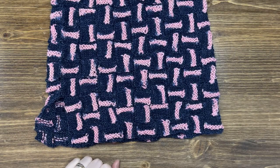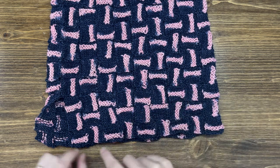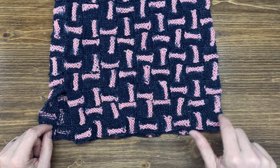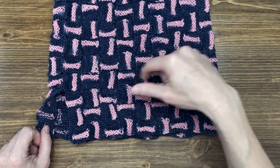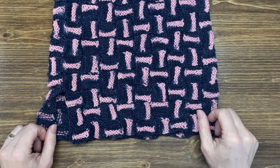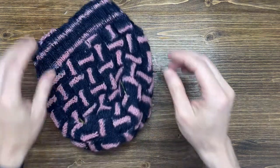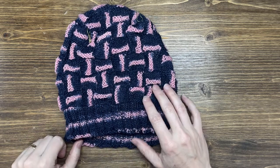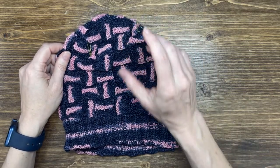The beauty of these modular squares is that you can knit them in a lot of different directions. You could start here and knit down and across, or start in the center and work out and then work back and forth once it's the size that you need. The flexibility of modular squares is pretty nice. You don't have to start with 400 stitches or whatever — you can simply start with the size of the unit you want to work with and then build off of that one.